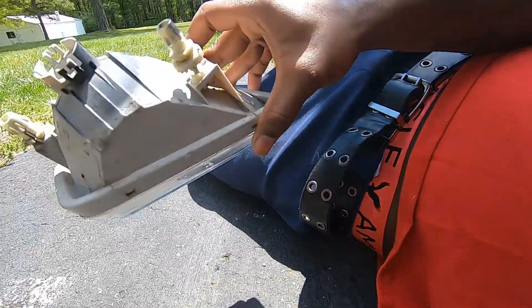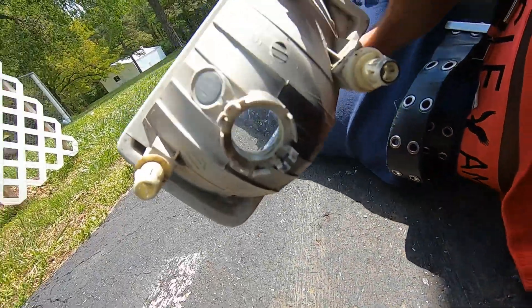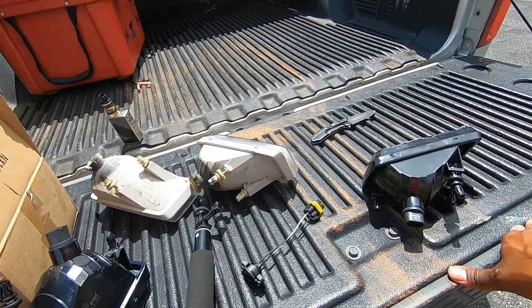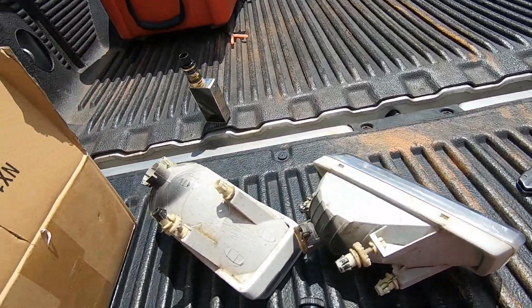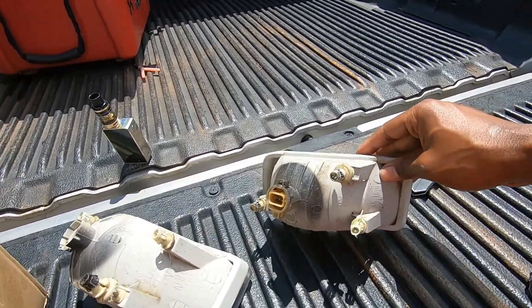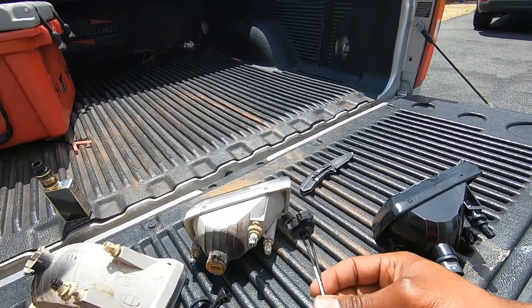After you get those out the light comes out. This one doesn't have the tab on it since we just ordered it — we'll see how it fits without it; might glue it on. That's how you take it out: just those three things, move your bulb out of the way, and that's that. We're back — got both lights out on the passenger side. You do the same thing as the driver side, it's the exact same three clips: push the clips out, take the bulb out.